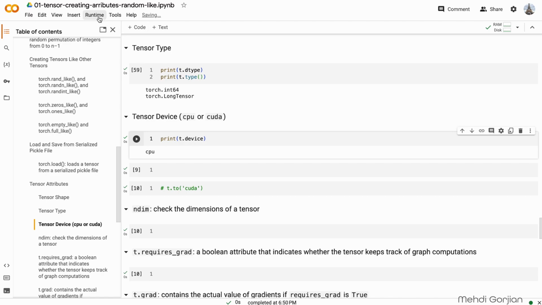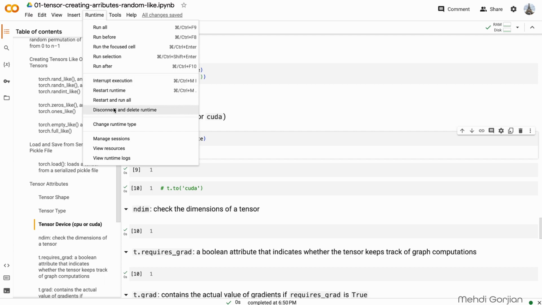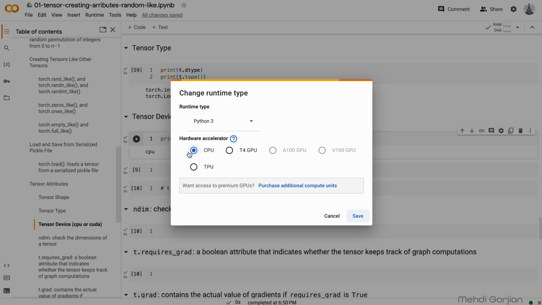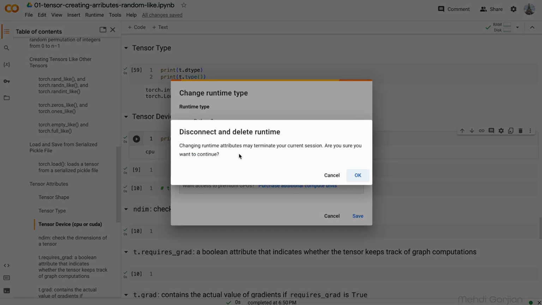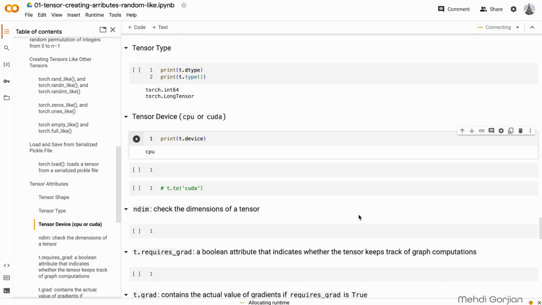So let's check it on Google Colab. Go to runtime, change runtime type here, and that's true because we used CPU. Now we can use GPU for that and save it.